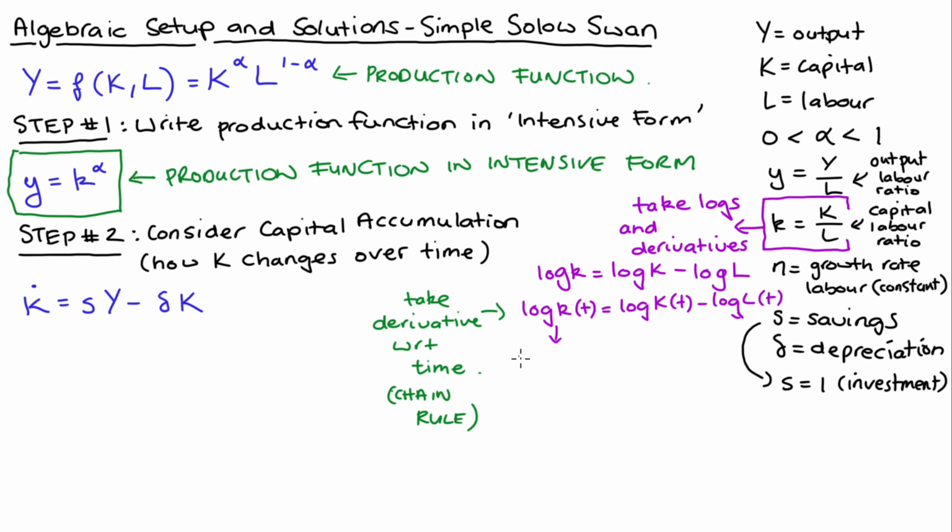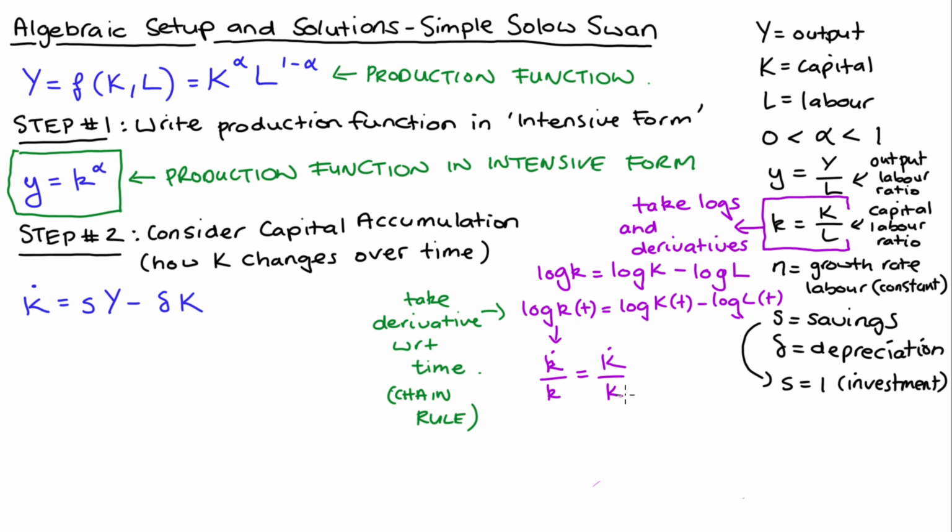We'll take the derivative of the log of little k with respect to little k. We get 1 over little k, and then we multiply that by the derivative of little k with respect to time. So that's d little k dt. This derivative is really the change in little k over time, which is little k dot. So we end up getting little k dot over little k. So we have the change in our variable over our variable. That's the percentage change, and we're thinking about it over time, so it's the growth rate in small k. So that's what happens when we take the derivatives of our logs with respect to time. We get growth rates back.